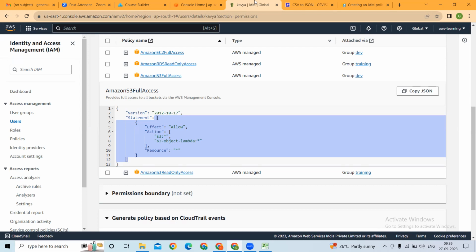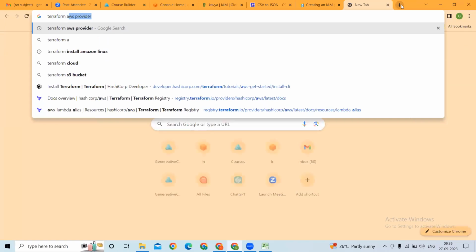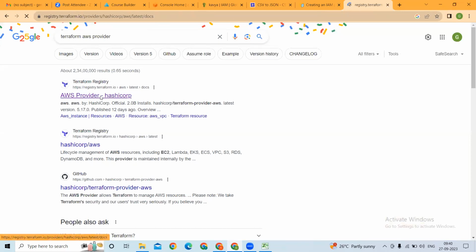For example, right now, if somebody comes and asks me to write a Terraform script for this and this, I don't waste my mind on remembering the syntax and how to write it. No, it's as simple as this. Somebody comes and asks me, go write a Terraform script for AWS Lambda. You know what I'll do? Terraform AWS provider. This is what official Terraform is giving me. Okay, I'll go there.